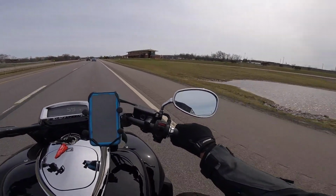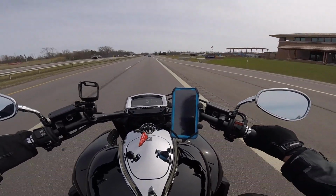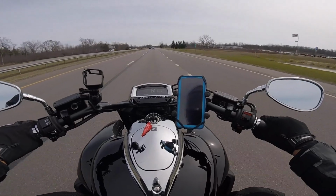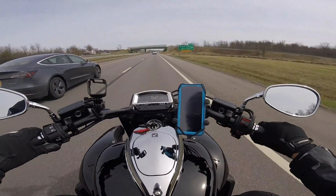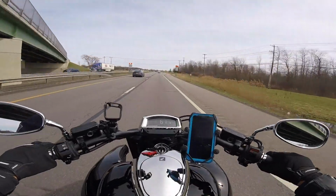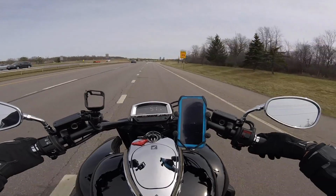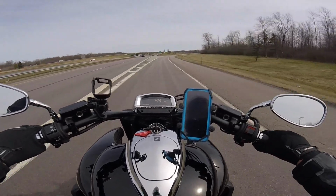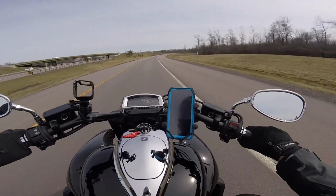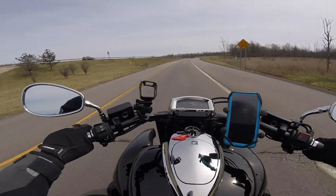See the welcoming center over there. See how the flags are going. Yeah, that's some strong winds. So I don't think I'm going to take it off the island on the pike. I'll probably get off of this next section and ride around a little bit. So I'm going to get off at this exit here. I don't know if you can tell off into the distance, there are the bridges that I would have to cross. I am electing not to get up on there on a motorcycle today. Definitely another day, but maybe not today when it's this windy. Not today.